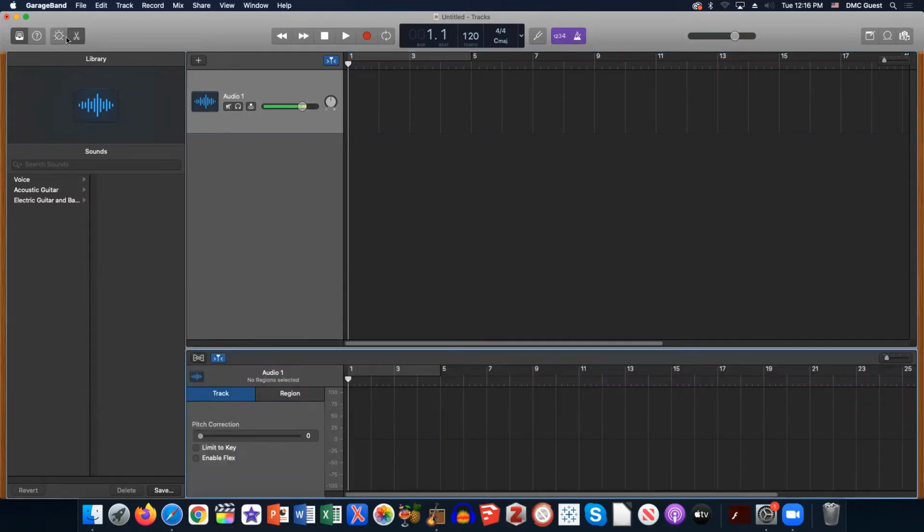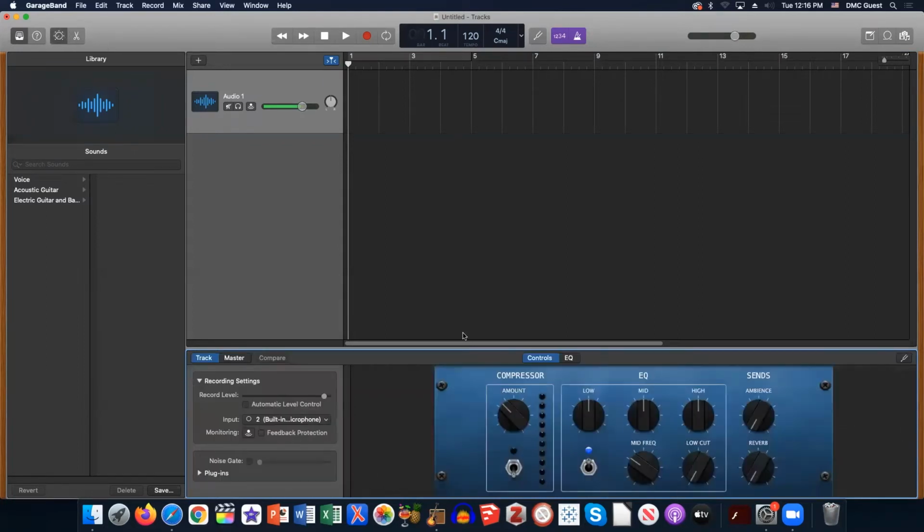Up here we have our editors and the EQ panes. Obviously, all of your playback and recording options are up here. I'm going to move some info here, which really only matters if you're doing music stuff for the most part. I don't know why they decided that these options were automatically checked when you create a new project, but this is a count-in and a metronome. The count-in gives you a four count: when you hit record, it gives you four beats before it actually starts recording. That can be nice, just to collect yourself and be ready. I don't really care for it, so I usually turn it off. And the metronome is literally just a tick at whatever tempo this is, that will play as you're recording. You don't need that for podcasts, so I turn those off.